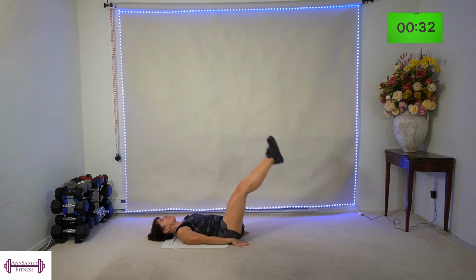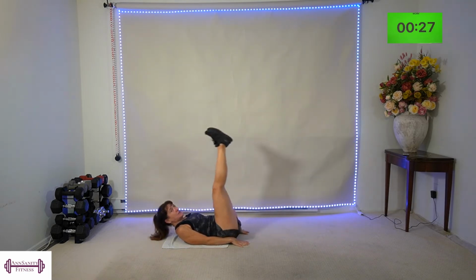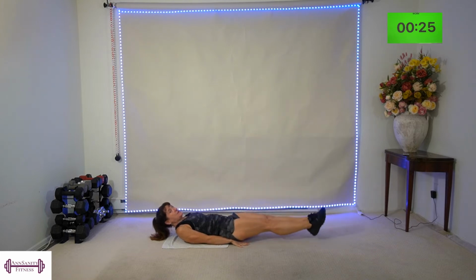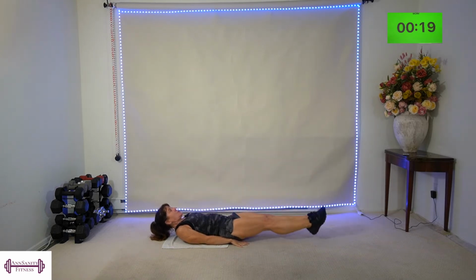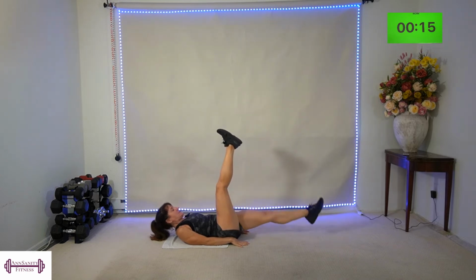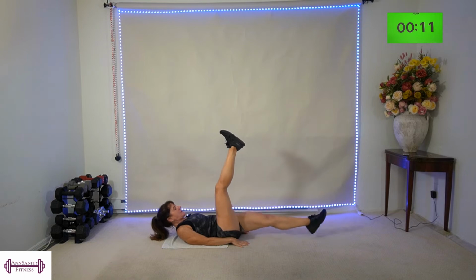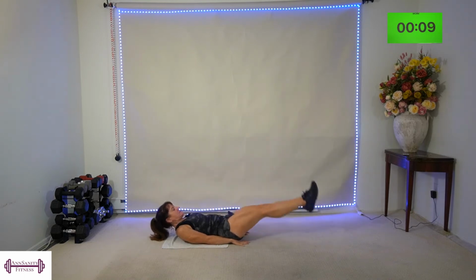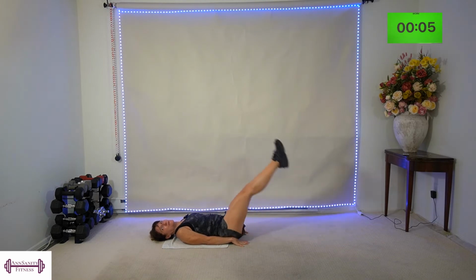If your lower back hurts, if you lift your shoulder blades, your lower back should hit the floor. It is harder to do because now more abdominals are being engaged, but your lower back shouldn't hurt. And if you bend your knees or just do one leg at a time, like this, you should be okay. All right, so both legs or one, or bent, down, up. Chin up or chin down, doesn't matter.